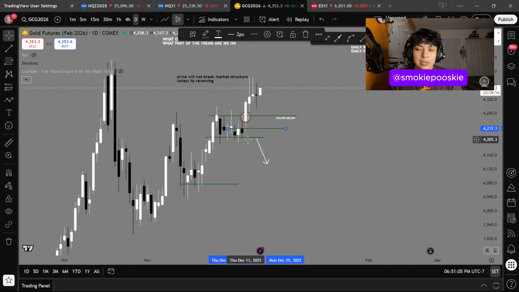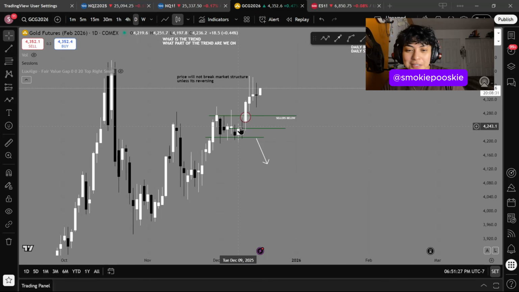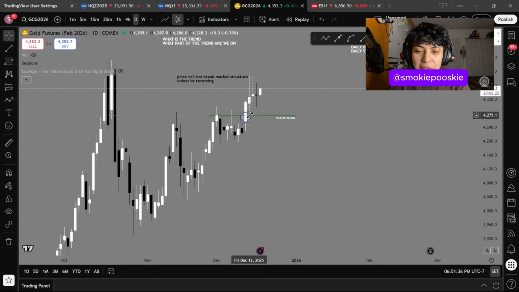But that's why you guys have too much stuff on your screen, is because you have everything marked out and you're not realizing that price is all the way up to here and your levels, like 20 of them, are marked down below. Just have like 3-4 lines, 5 max. We'll see how many lines we have at the end of this. But yeah, that's the only level I would mark on the daily time frame, right? Because that's where the indication came from.